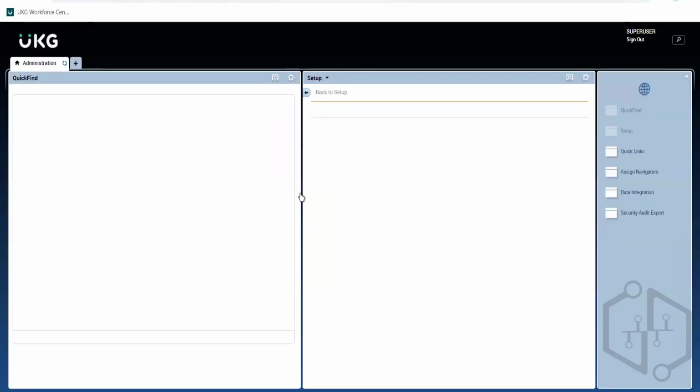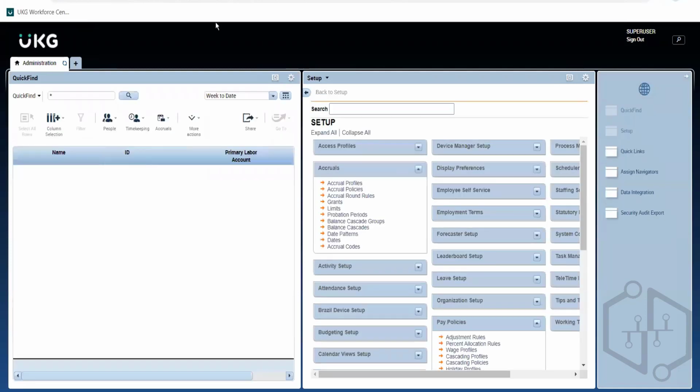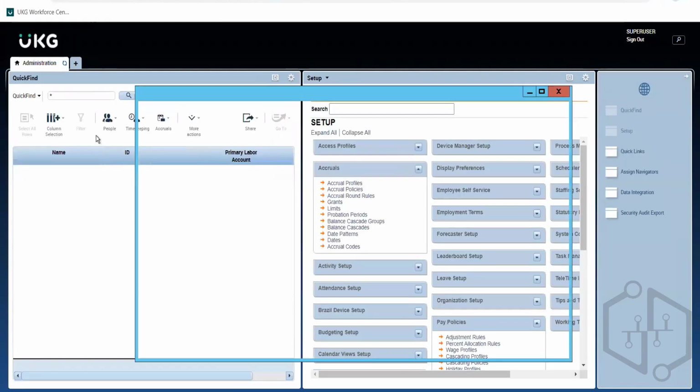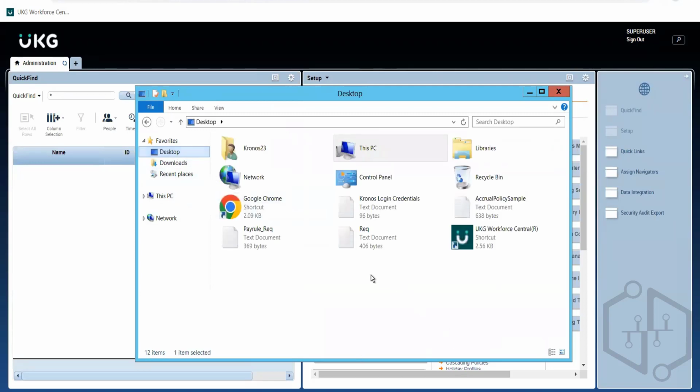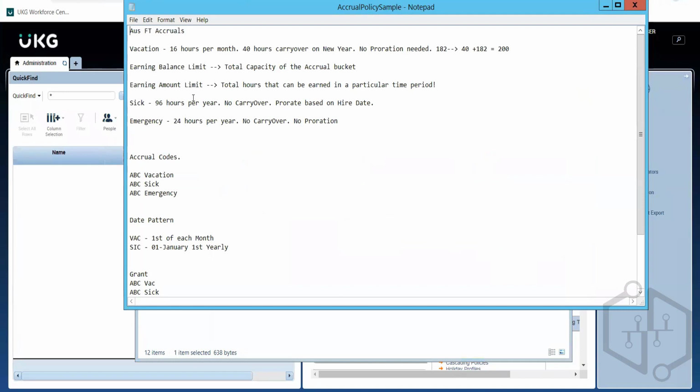Now what we need to do is, we have a sick policy which will be prorating based on date of hire. So we need to find a person who was hired in the middle of the year and assign it to him on the date of hire, and see if it is prorating the hours based on our accrual policy. If we assign on one more date, we will not be able to see how it is prorating. We need to find the employee and assign him on the date of hire and see if it is prorating properly.